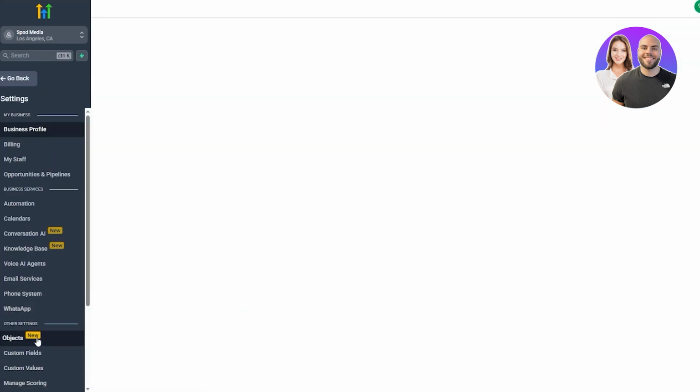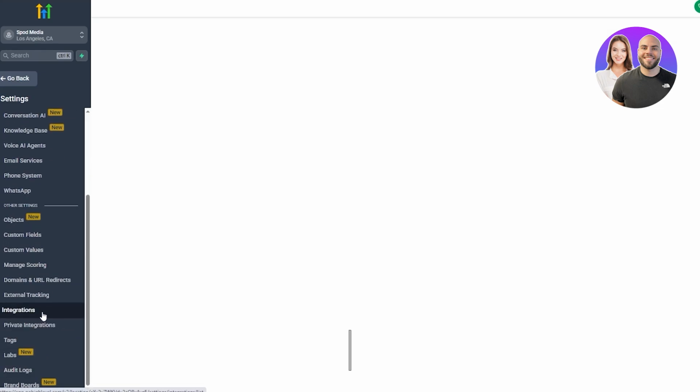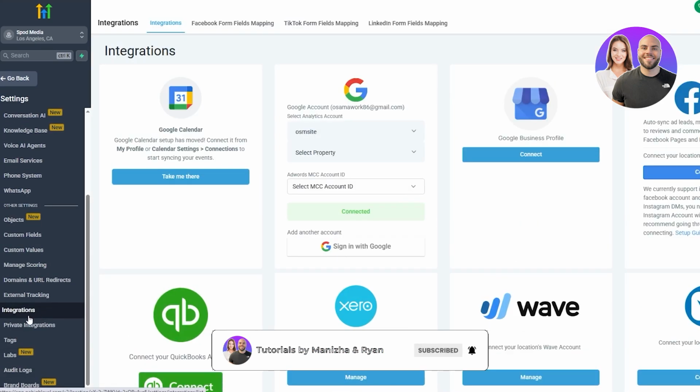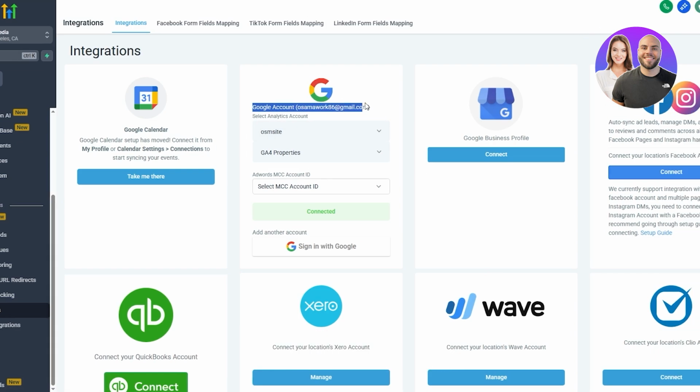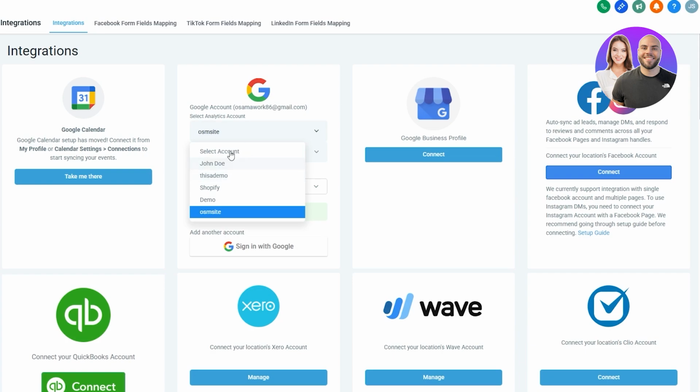To access review AI, you do need to go ahead and create and connect one of the integrations, that being Google. So you need to connect your Google account, and when it's connected, it'll automatically detect the Google Analytics account that is connected with that account. You can just select the Google account, then select one of the properties over here, and then select the Google AdWords account as well, the MCC account. And once it's connected, you can access the review section over here, or the review manager.